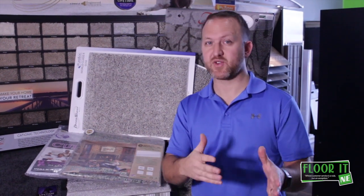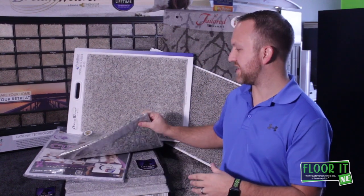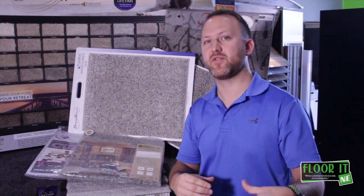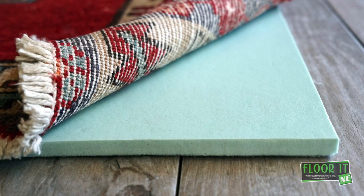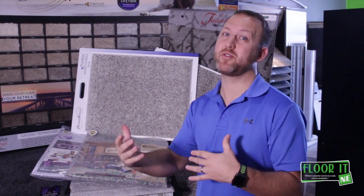Keep that in mind: 6-pound density works for light traffic — basements, bedrooms, things of that nature. 8-pound — like this piece here — that's how tightly compressed the foam is. 8-pound density is better in high-traffic areas like living rooms, hallways, and stairways. And then there are pads like this one here, made out of memory foam — a little more resilient, better bounce back, a little softer underfoot for the same 8-pound density.